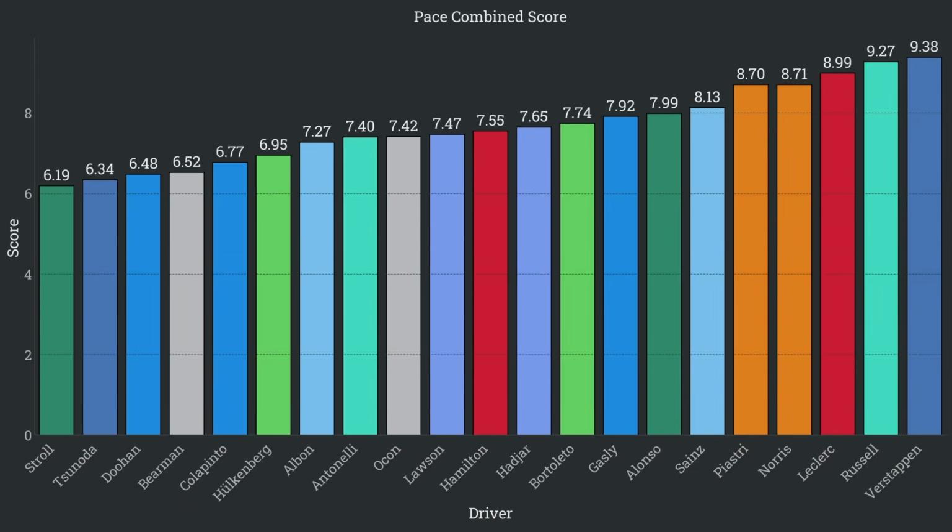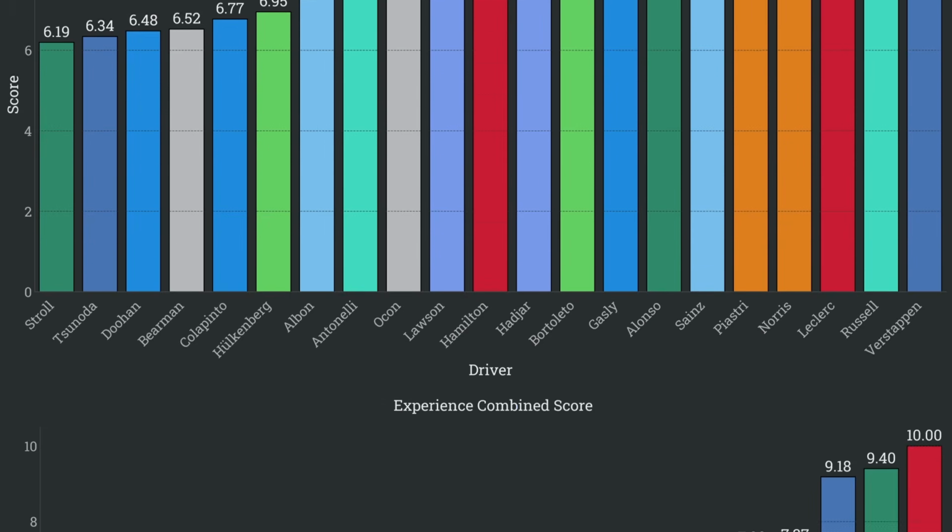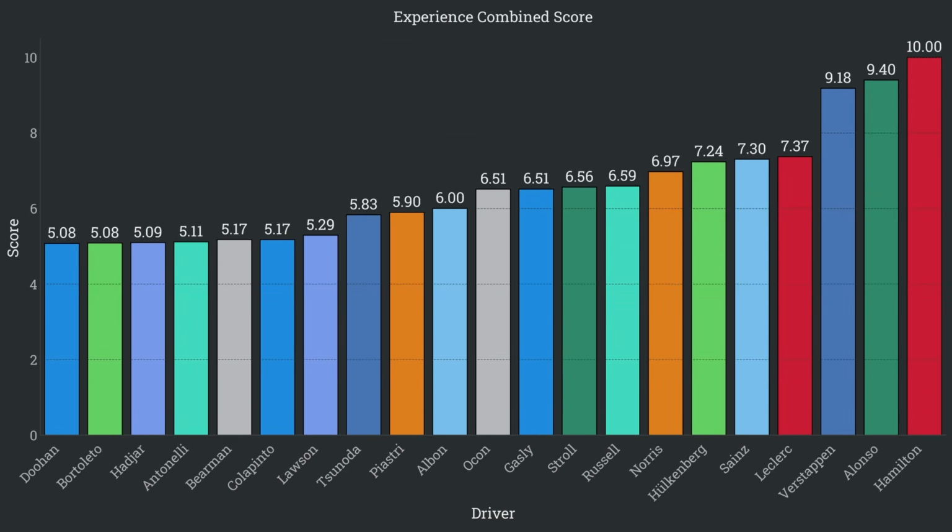Now, when looking at the score for pace, the first 3 remain the same, being surprisingly close together, but now they're followed by the McLaren boys, who both had really similar results. And I find this really interesting, and I also really agree with it. This made me really happy to see in this chart. And another thing that made me kind of happy was seeing Sainz here to wrap up the top 5, which was a nice surprise. I really like Sainz, and I think that he was really able to show that he's a great driver in that Williams. And now, for the final score, we have the experience score.